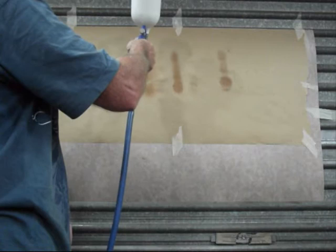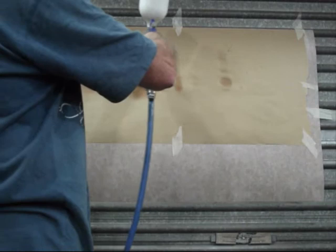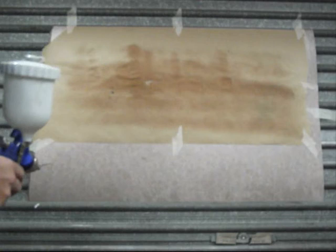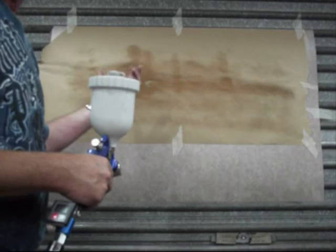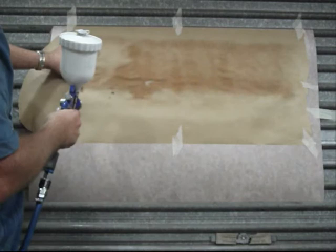It gives me a nice even coat. Now remember, this is only thinners. Once we put the paint on, I'll start to show you how the paint should actually look when it starts to hit the body. But approximately 8 to 10 inches away from the job, and I'm getting a good hand span fan, which is about what you want.